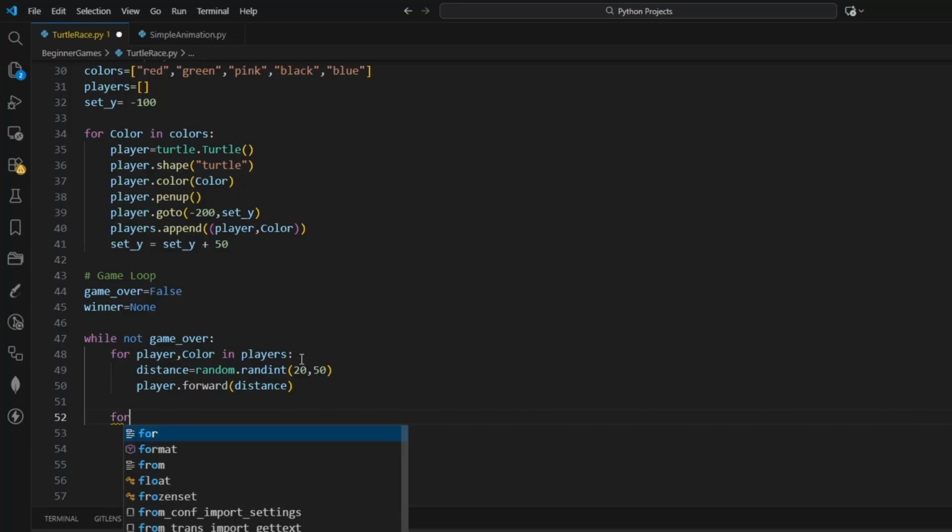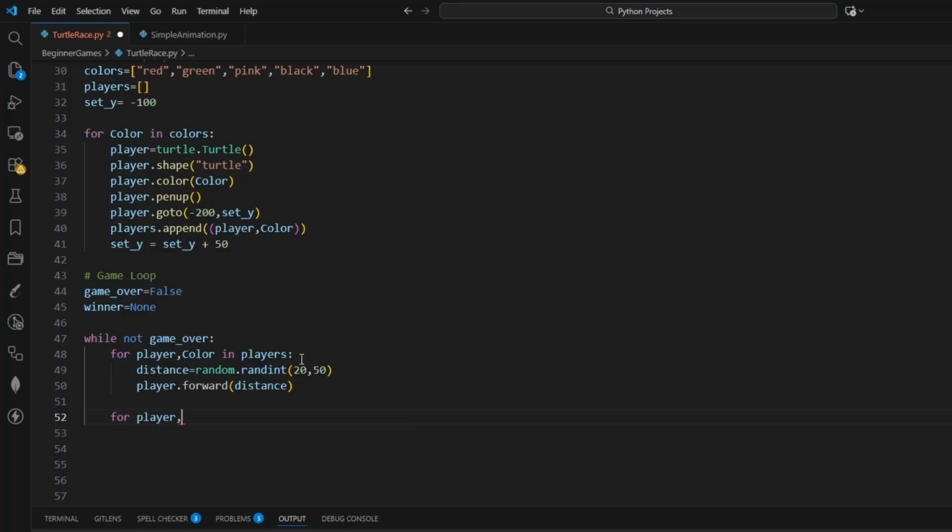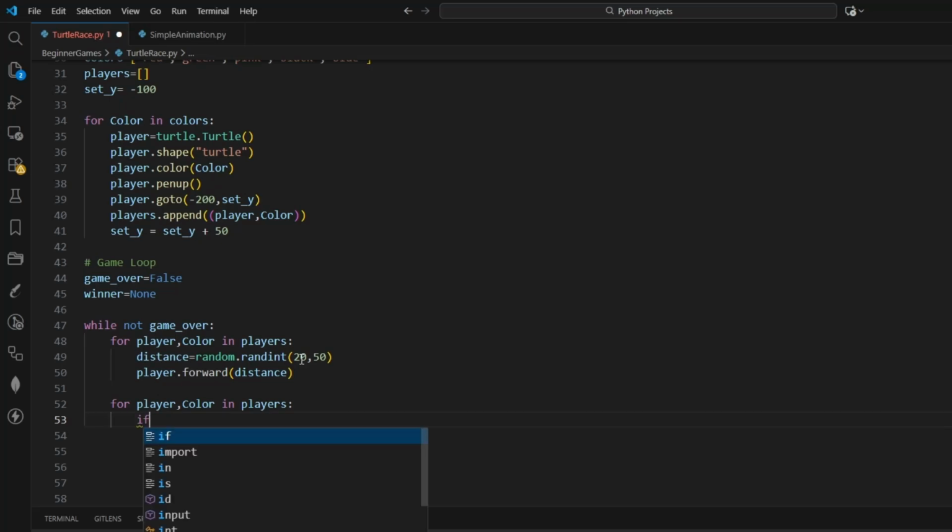For player, color in players, I'm going to make sure that if the x score. So basically this x score, let me tell you about this. This x score function determines the exact x coordinate of any turtle on the screen.